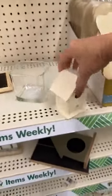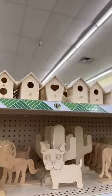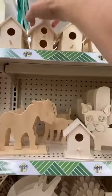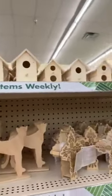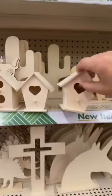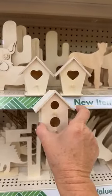The stackable ones — let me show you really quick. They have one hole, two holes, or hearts. I can get one of each so all three of them will be different. I like the hearts better — I'll do two of these and one of these, I think. I've seen the flip flop wreaths and some of them can look really pretty; it's just in how you make it look.